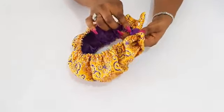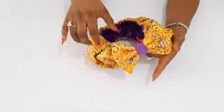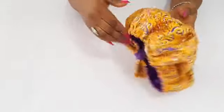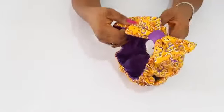I've turned it to the other side, so you can see I have the smooth side outside, so you can see how beautiful this looks. On the inside, this is what I have. You can see everything is just so neat and nice. I'm just going to retie my turban and then show you how it looks on me. The hairband we've just made, and you can see how beautiful it looks. Isn't it nice? So beautiful. Can you see? I just had to place it on my turban.